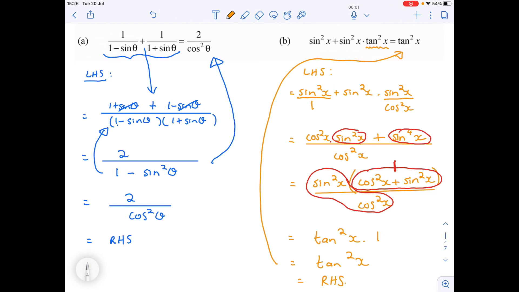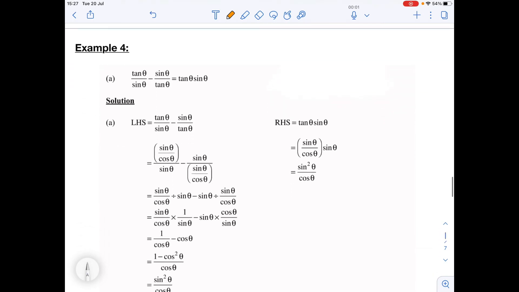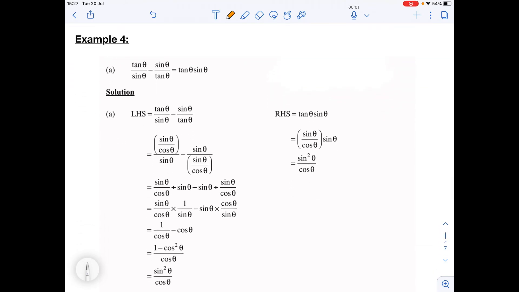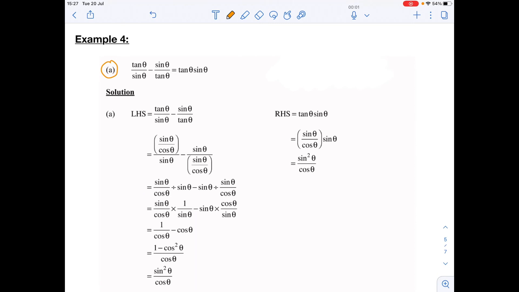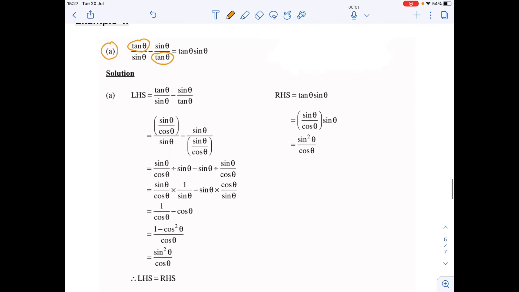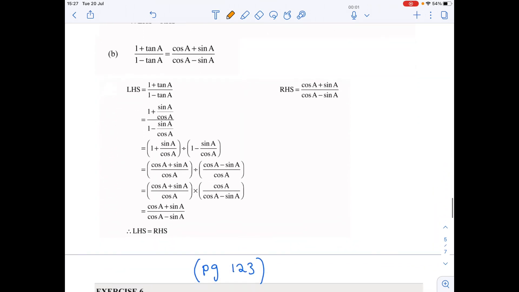I'm hoping that you followed that. It would be very good for you to go and practice it again without looking at my notes. Now I've got an example 4a for you, which I want you to have a look at. We've got to prove that the left hand side is equal to the right hand side. In this scenario here, we want to first change tan and tan to be sin over cos, and then we combine it with a common denominator.